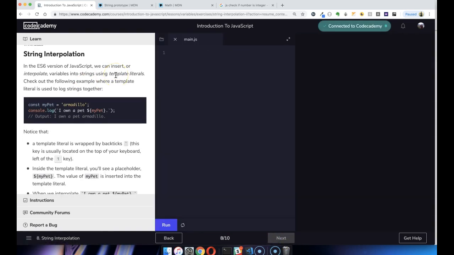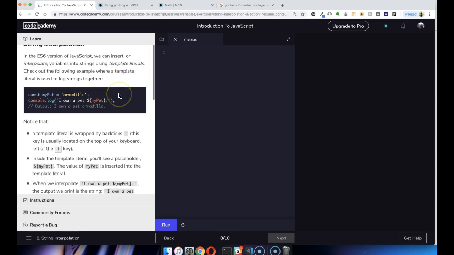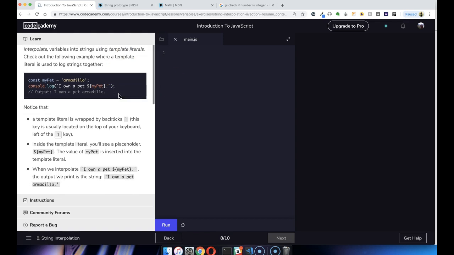String interpolation. In the ES6 version of JavaScript, we can insert or interpolate variables into strings using template literals. Check out the following example where a template literal is used to log strings together. const pet equals armadillo, I own an armadillo. I can't tell you how great this is.